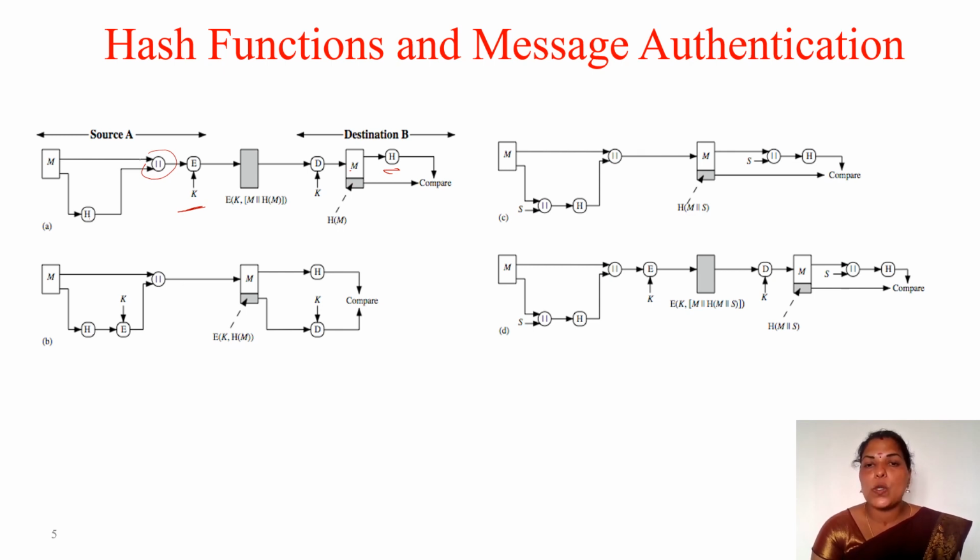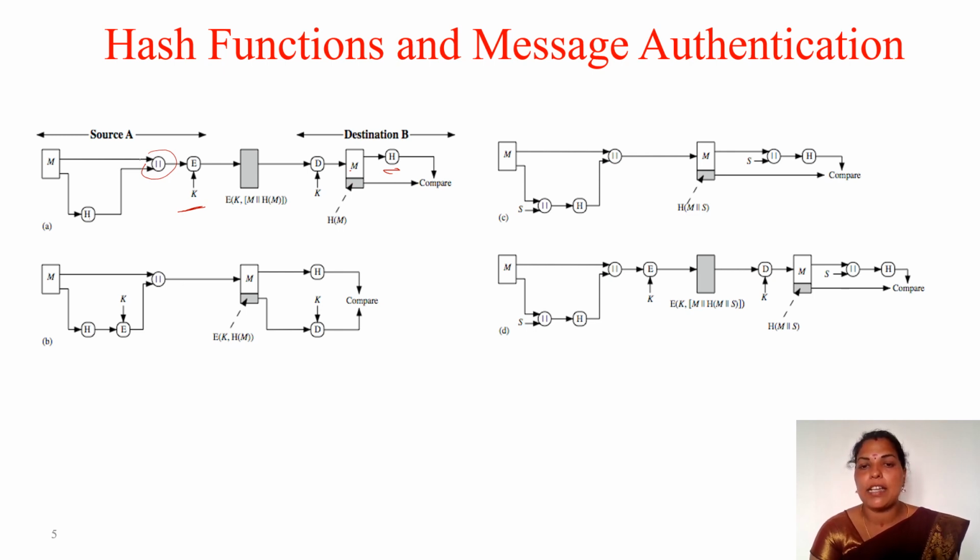Next, in this case we have the message, and A and B commonly share a secret key. With the help of the secret key, the message is concatenated, then a hash is created for it. The hash of the secret value plus the message is concatenated and then sent to the receiver. So there are different ways we can apply the hash function to provide message authentication, and in the last case it provides both message authentication as well as confidentiality.